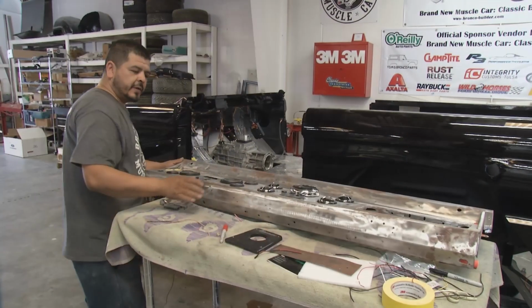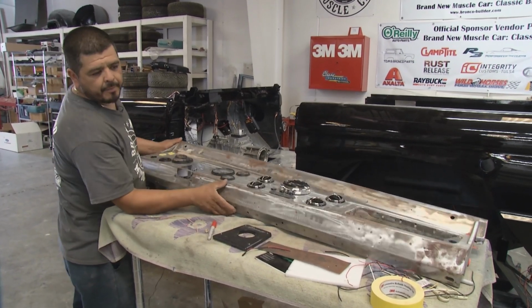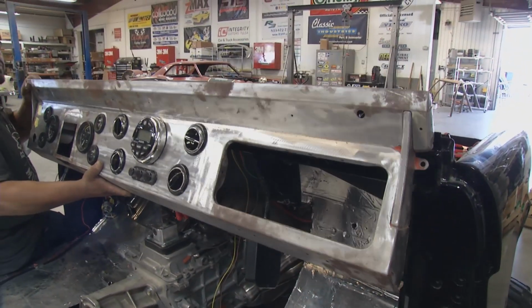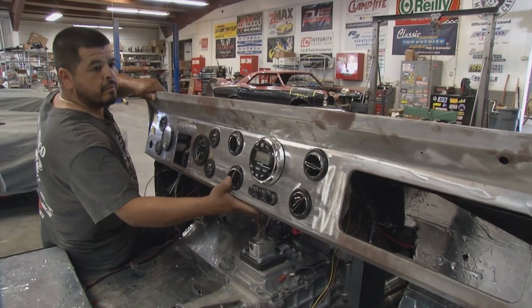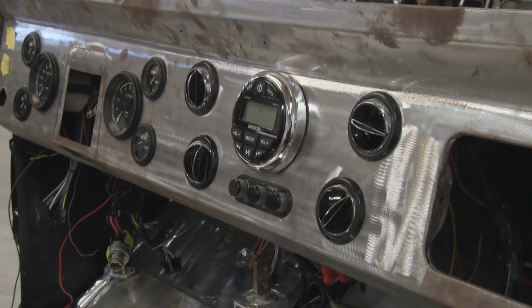All right, just finished doing my wiring, now my gauges and my radio. Now we're just gonna put it on and see what it looks like. Okay, looks good. Now time to take it apart and set it to paint.